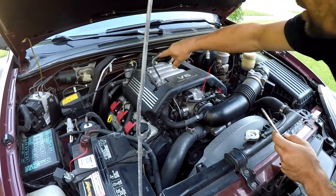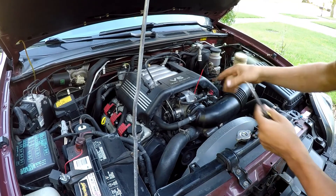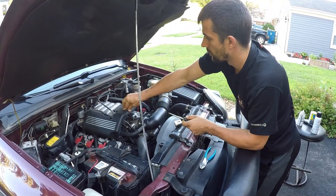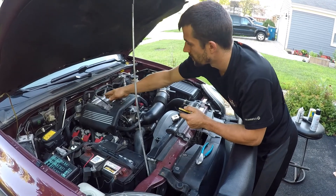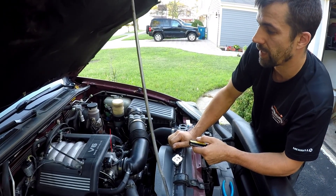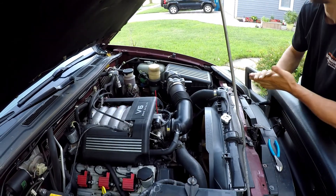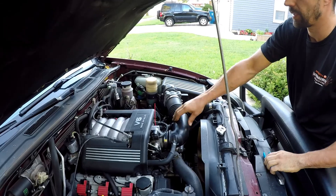Plus you have the EGR valve, which recirculates your exhaust gases back into the intake. So when that mixes with the oil fumes, it produces nasty gunk and carbon buildup in the cylinders, piston rings, and valves, causing a lot of problems. Especially on newer cars where you have another set of butterflies inside the intake that open for shorter or longer intake runners to make the engine more efficient and emissions friendly. When those butterflies gunk up with soot and carbon buildup, you get very expensive repairs. I would recommend doing this decarb every 30,000 miles or so to keep it clean and problem free.